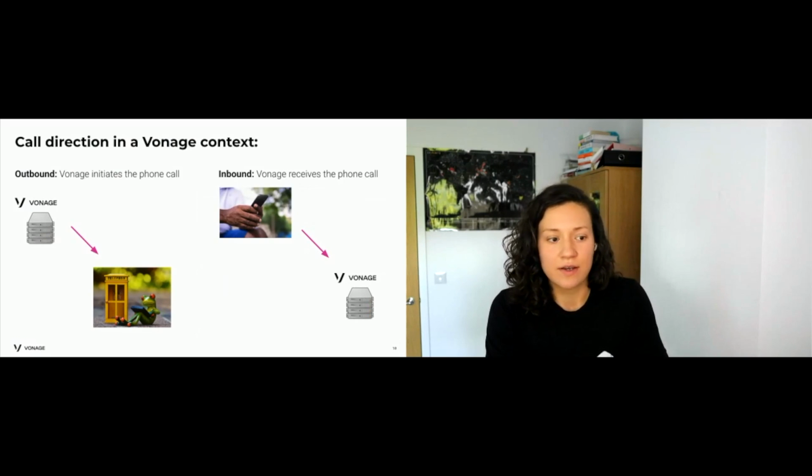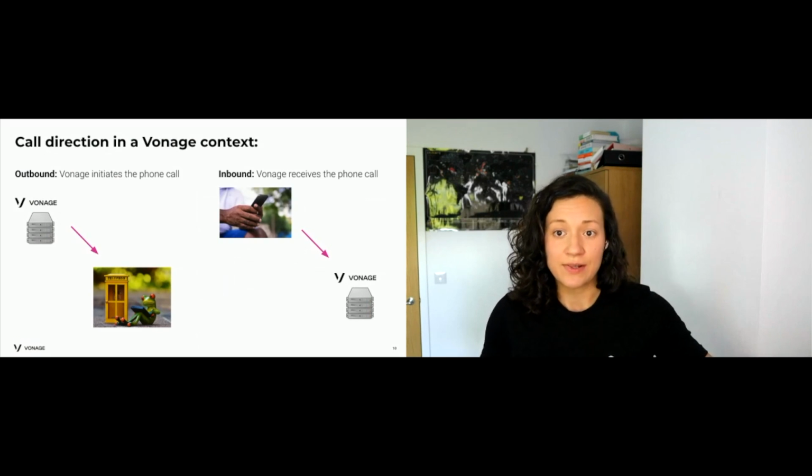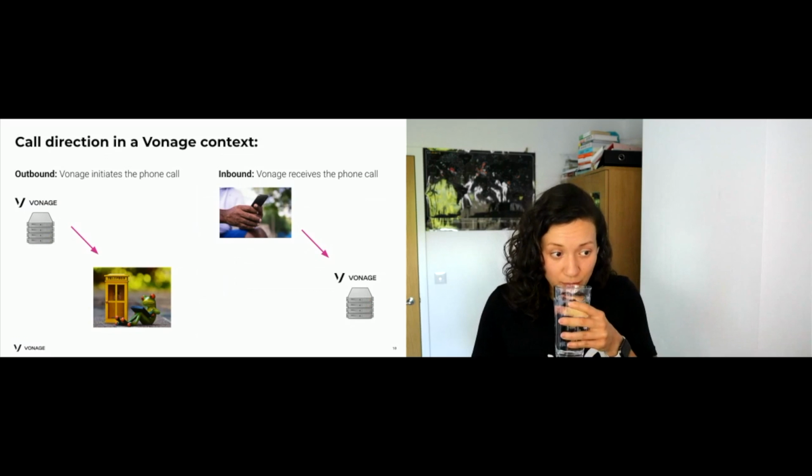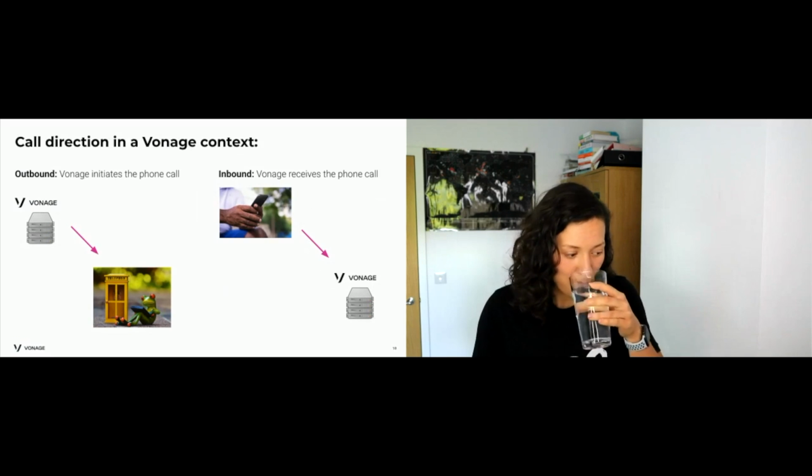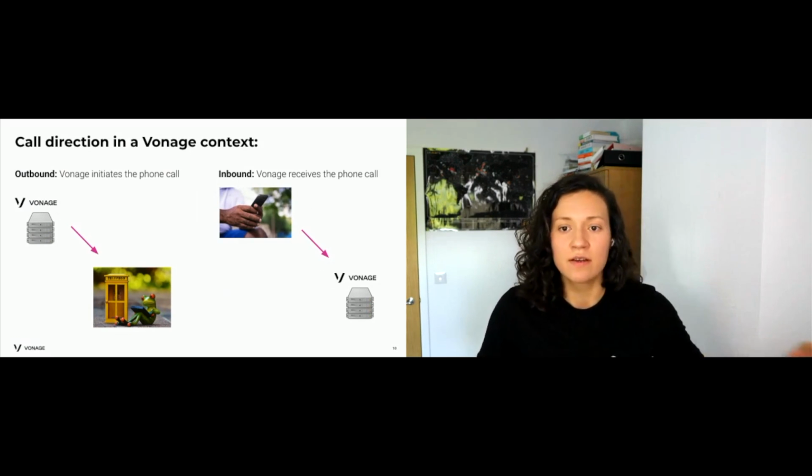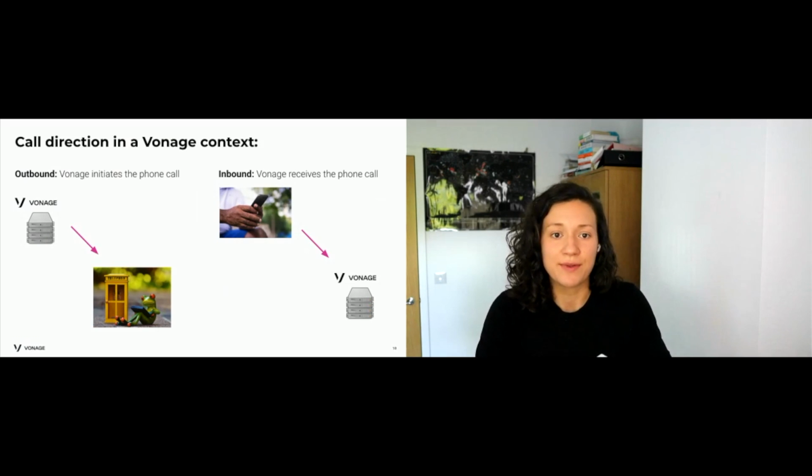First of all, I wanted to talk about call direction in a Vonage context. We talk about inbound and outbound calls. It's important to notice that these are defined from a Vonage point of view. So if it's outbound, it's outgoing.